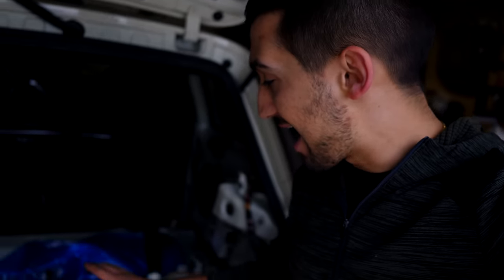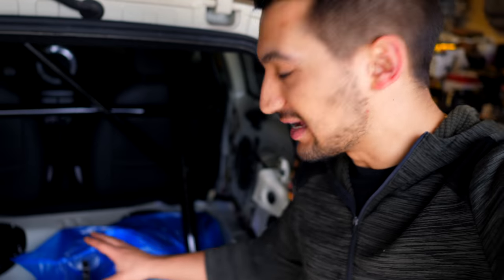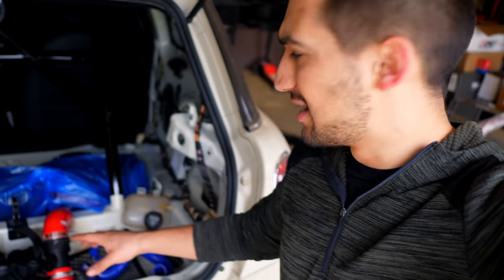Now, side note, when was the last time you guys saw this garage door open on the Mini side? So it's open. I have a whole bunch of stuff that was inside the Mini trunk. That's all removed. I have a couple components here that do need to be installed on the car. I have the intake manifold, the coolant pipes, and the intake itself. So once I get the other parts from the States, I'll be able to put all the stuff in and get her going. I'm so pumped. I hope you guys are as excited as I am, because this thing has been up in the air for too long. She's still on jack stands. I want to see if I can have her touch the earth tomorrow.